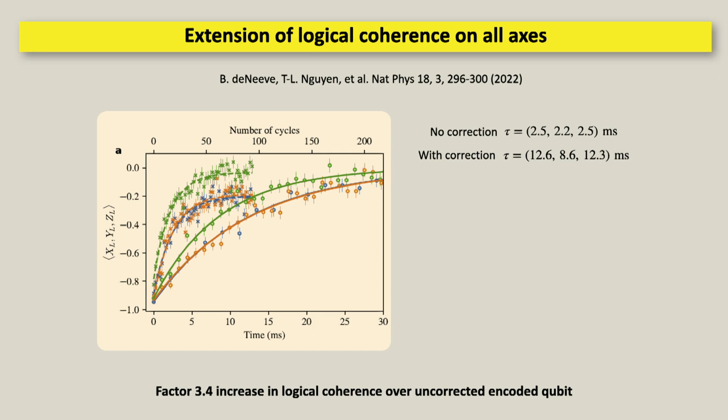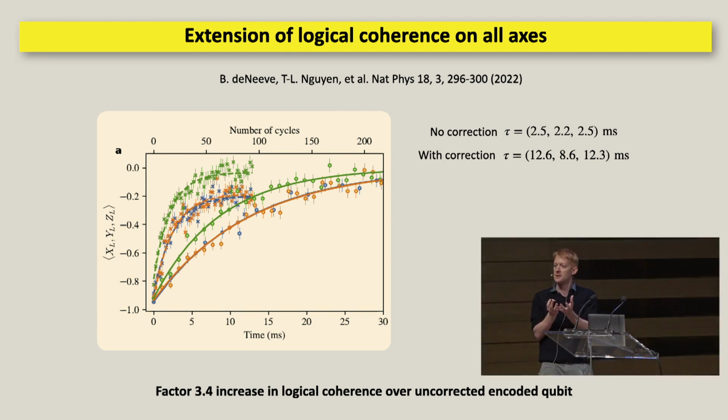Of course, for a qubit, you want to know that your qubit lives. You want the information to stick around, right? That's a bit of a different problem. That's saying what's happening inside the qubit subspace while you're doing this. And here you see the results of such a scan. So these data here are for X and Z logical operators and Y logical operators, and this is what happens when we don't stabilize the system. We don't do any error correction. But if we apply the error correction, we see a distinct extension of the logical coherence time, so there's more than a factor of 3 extension of logical coherence of this qubit. So error correction here is certainly extending the lifetime of a logical qubit encoded in this oscillator.